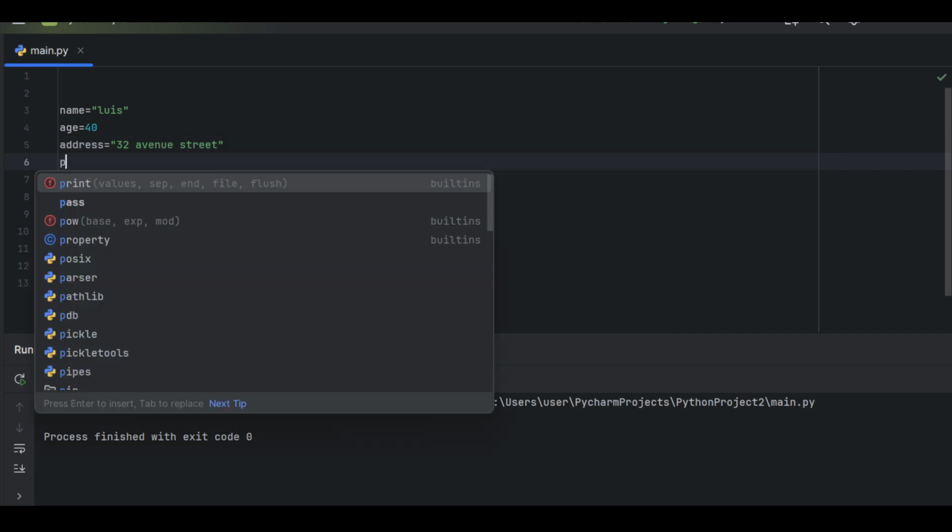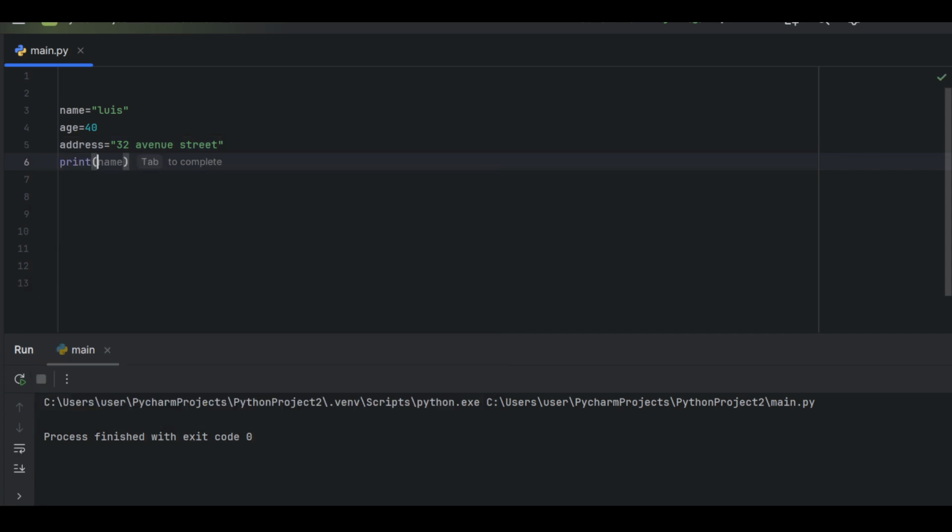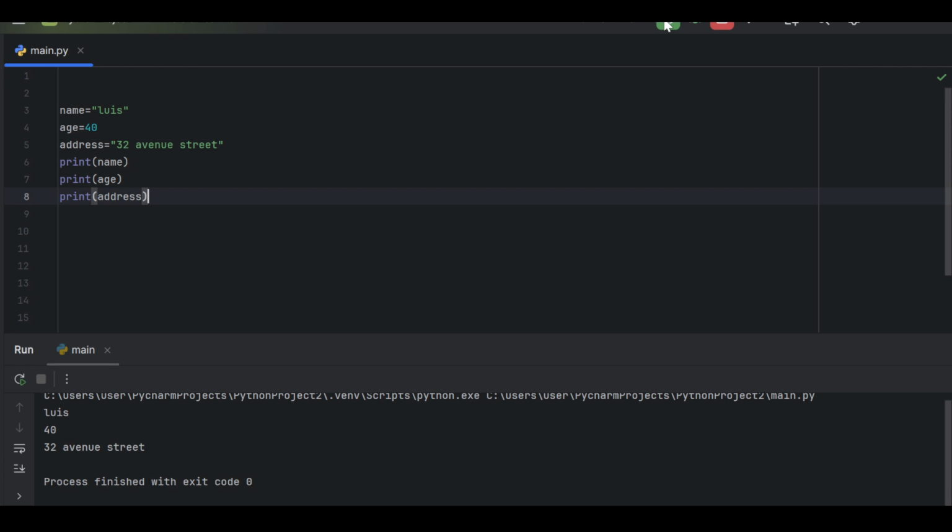When I type here print name, print age, print address, and run the code, I get this: name is Louis, age is 40, address is 32 Avenue Street.